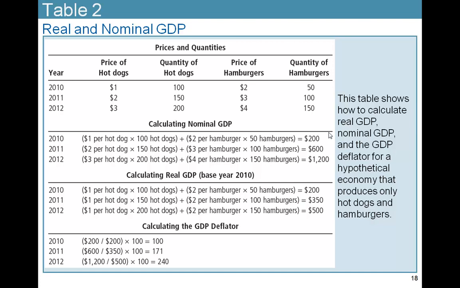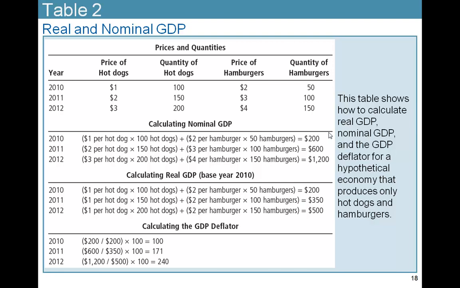Well, remember, nominal GDP contains both the quantities and the prices. Real GDP just contains the quantities. So basically we could divide nominal by real, multiply it by 100, and we should get a measure of what we call the average level of prices in the economy as a whole, or the GDP deflator. So if we do that, 200 divided by 200 equals 1, multiply it by 100 equals 100.